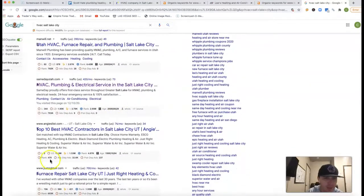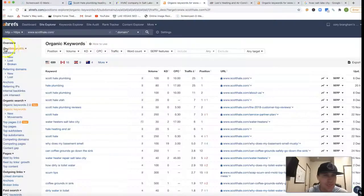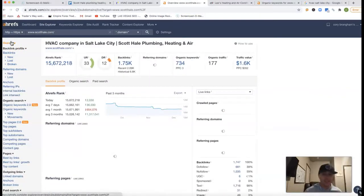Underneath that little map section, we have all the organic rankings. Now, to get to this level on that first page of Google really comes down to having high authority content on your pages, being found for those keywords, and also what's called a backlink. A backlink is a link from another website linking back to your website that's ultimately pushing power back to it. Now, not all backlinks are created equal. If I take your URL here and stick it inside of Ahrefs, Ahrefs is a tool that lets me see what happens behind the scenes of a website.